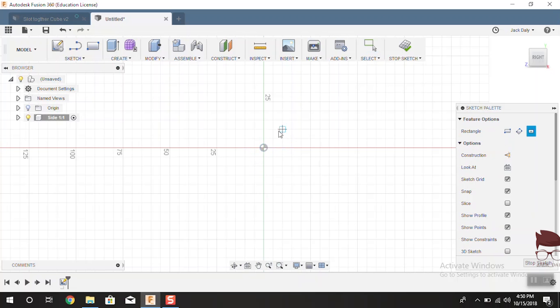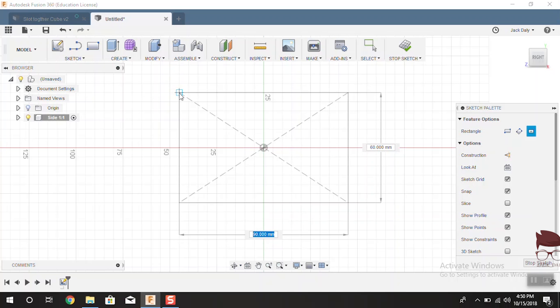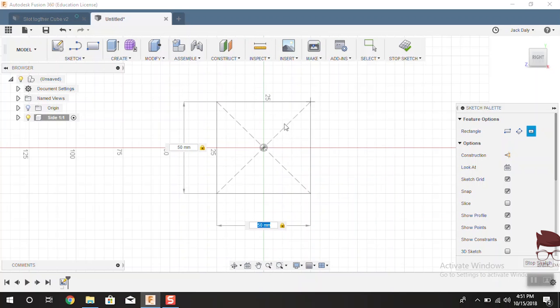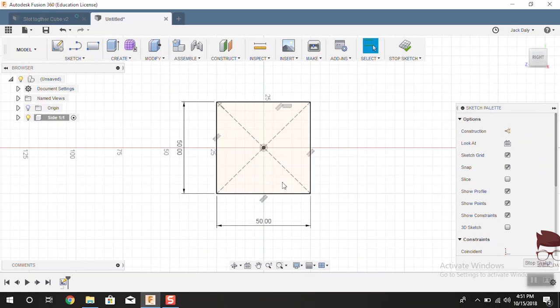You can see it snaps to the grid. So snap it to that origin, bring it out, and make sure it's 50 by 50. If you've brought it out like this, where it's highlighted, you can type in 50, click tab, and now you can see it's locked at 50. So I can make this 67 by 50, and you can see that it's locked. If we type in 50 again and click tab, you can see they're both locked, so I can't move it. Click enter, and now you've just made your first square in Fusion 360.